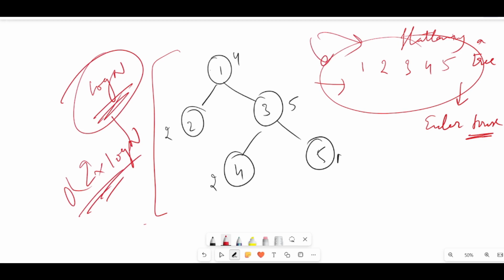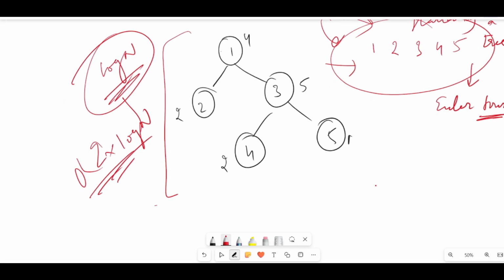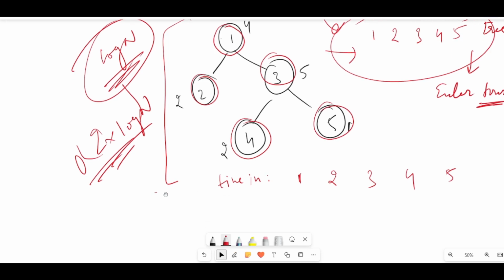How will the updation query work? It is also easy. So let's see what we are trying to do here. First of all, I will build a time array, the in-time, for when we are moving onto a node. Starting from node number 1, we are visiting node number 1 at time 1. Then we're visiting node number 2 at time 2, node number 3 at time 3. This is the time when we are visiting that node for the very first time. Then we're visiting node number 4 at 4, then node number 5 at 5. This is the end time. Now, after that, we'll basically build our array.